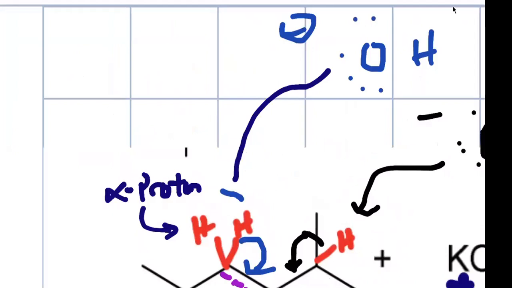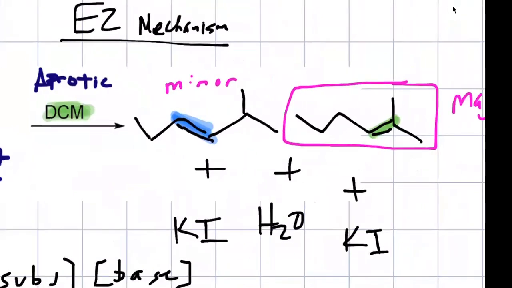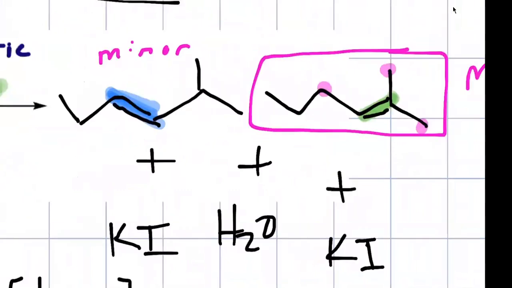Any other questions? How do you know it's di substituted and tri substituted? I'm gonna throw my coffee through the screen. Well, no, I'm not, because then I have to buy a new computer. So if you look at the double bond itself, you're just looking at the number of carbons attached to it. Right, so you got 3 carbons attached here. 1, 2, 3 attached to the alkene itself. On the other one, you got 2 carbons. A carbon here and a carbon here. Right, so the mono would be 1 carbon, di is 2, tri is 3, tetra is 4. Okay, thank you. All right, you're welcome.